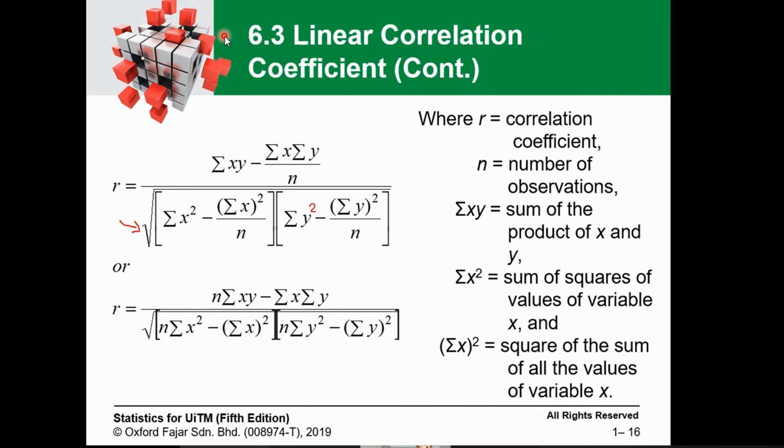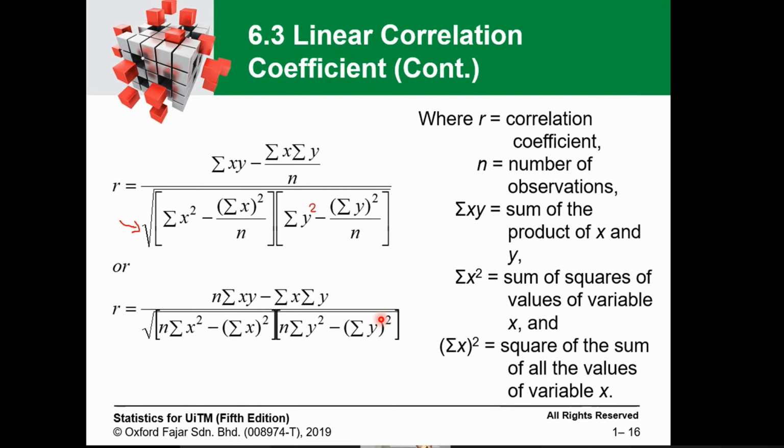We go to the value. The value should be between -1 and +1, as we mentioned. So the value will give us the strength of the relation. The closer to 1, whether on the plus or the minus side, the stronger. The closer to 0, the weaker. So this is what we call the linear correlation coefficient.